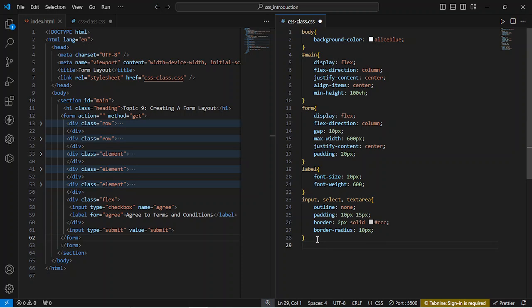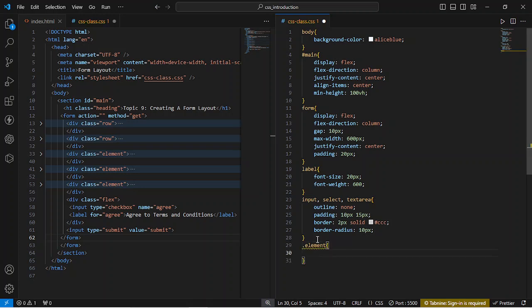So what else can we do now? Okay, the elements now. Let's try to go to the element class. I think element. Okay, element. What happened? Okay, now.